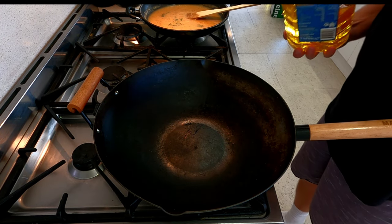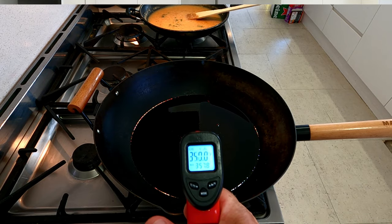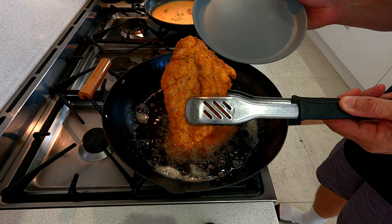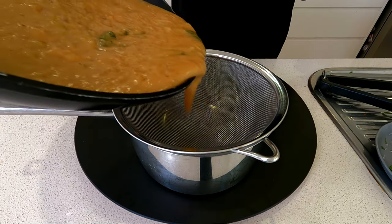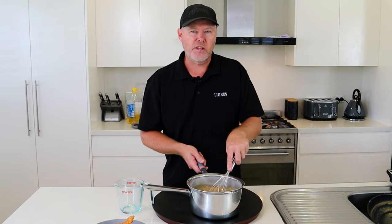While the gravy's sitting there it's time to put in some oil and get it up to temperature. It's saying it's 304 degrees — it's just a $20 thermometer that I got from Bunnings, nothing special but it does do the job. We've just come up to temperature now. I like to put the chicken in away from myself so you don't burn yourself — just lay them in there. Once you've taken the gravy off the heat it's time to whisk and make sure that you get all of those solid pieces out so you've got a nice silky smooth gravy to serve.